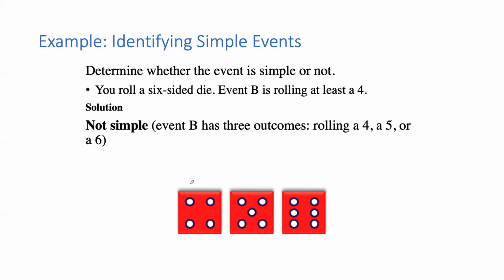Suppose you roll a six-sided die, and the event that you defined is that event B is rolling at least a 4. Now, what is the set of possible outcomes when you roll a die which satisfy the conditions that B has happened? At least, in statistics and in math in general, means greater than or equal to. So event B is rolling at least a 4. If I roll a die and a 4 shows up, I know that event B has happened. If a 5 shows up, I can still say event B has happened. If a 6 shows up, I can still say event B has happened. So event B has three possible outcomes. It could be rolling a 5, rolling a 4, or rolling a 6. In any of these three cases, I would say that event B has occurred, which means that event B has more than one single outcome. It is not a simple event.